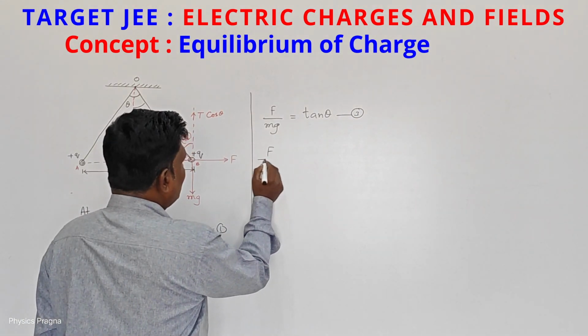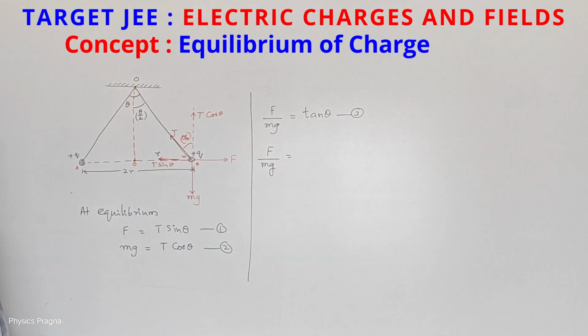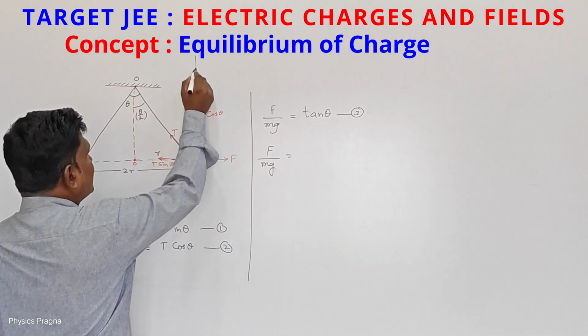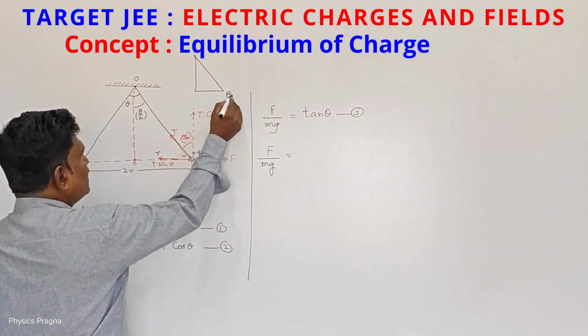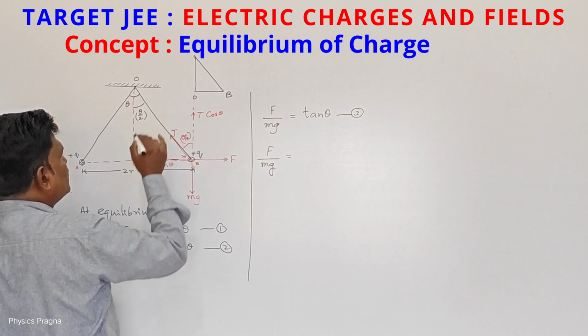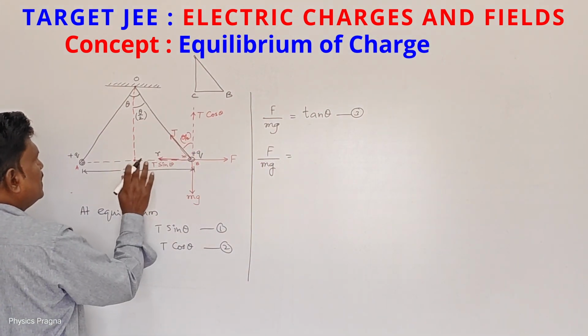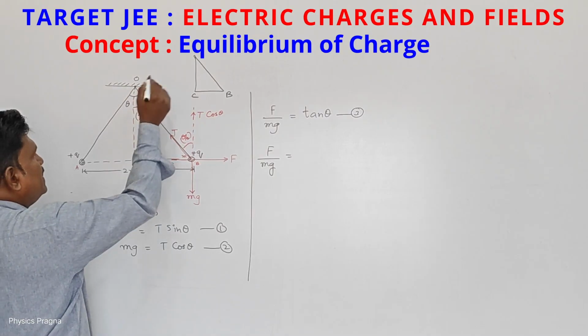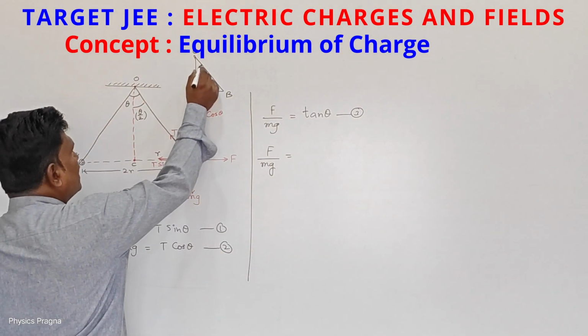By triangle of vectors, we will also have one relation. Triangle of vectors says that, see, the triangle we can imagine. This is B, this is O. Sorry, I have given O already, so this is C I will give. This is C because here I wrote O, right? So this is theta by 2.